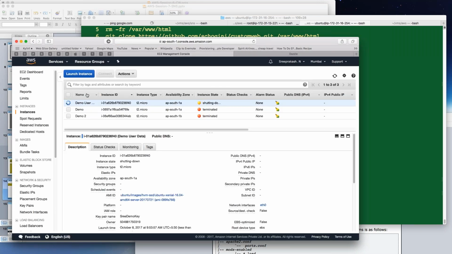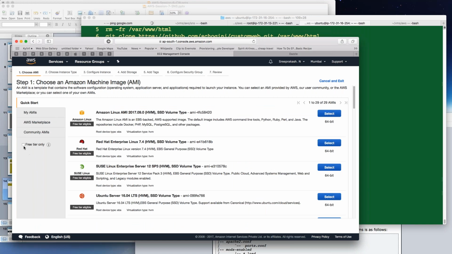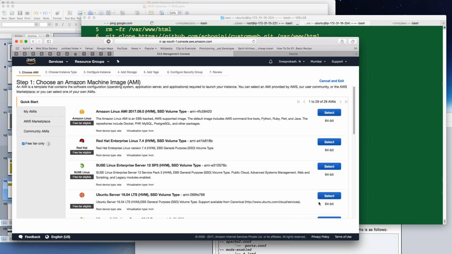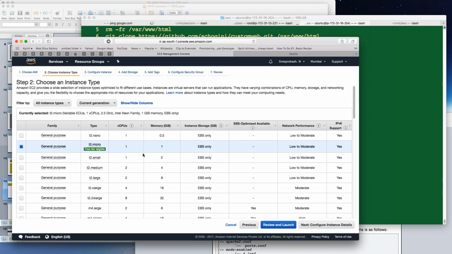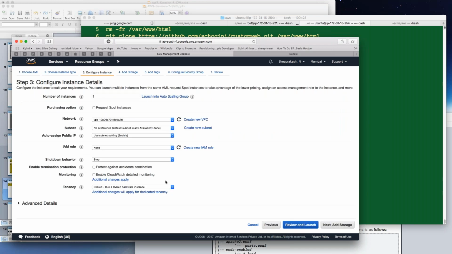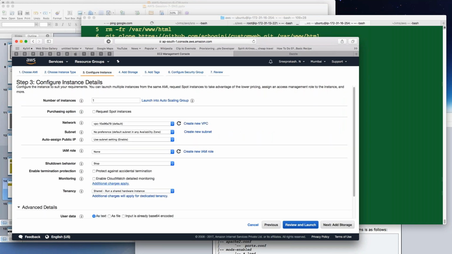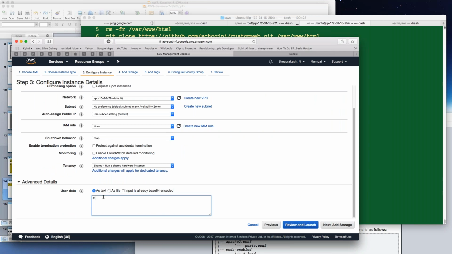Now what I will do, I will launch another instance. Again, free tier, Ubuntu, and configure instance details. And in advanced details, what I will do, I will type all the commands that I have used manually.